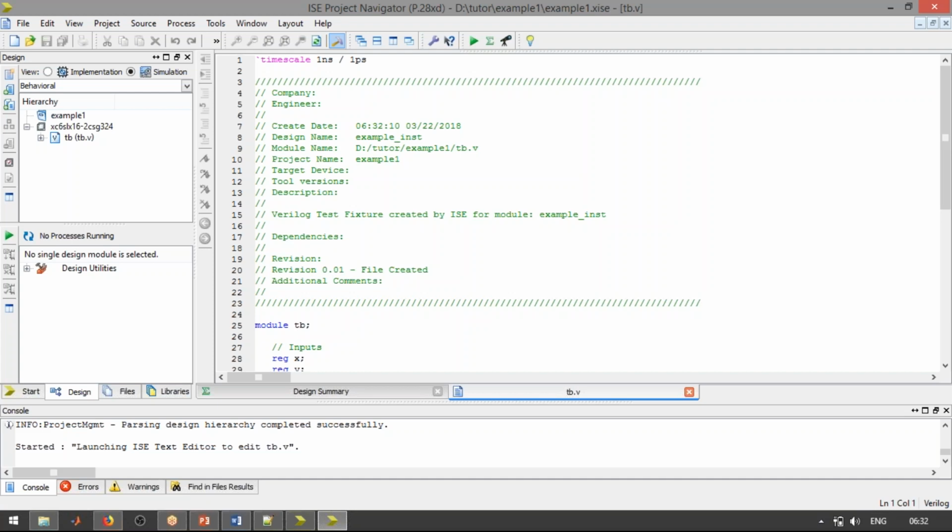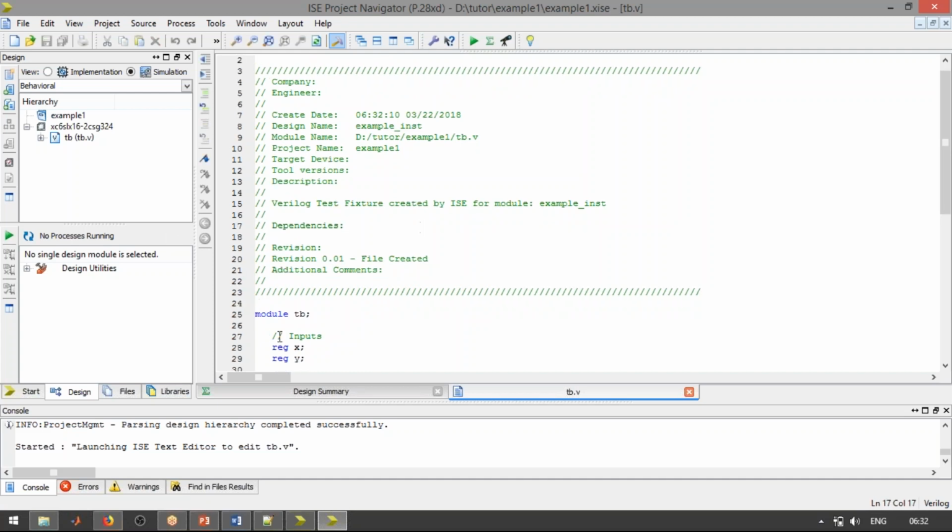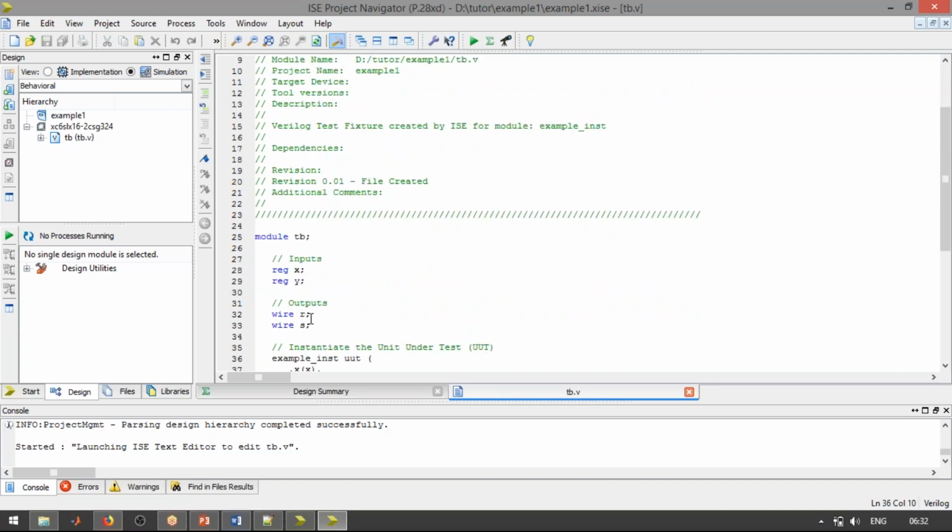Then afterwards, there are a number of lines. In the test bench module, you are not having any module instantiations, meaning no module name and no port connections, because all the inputs are declared as reg and all the outputs are declared as wire. This is the basics in test bench writing.